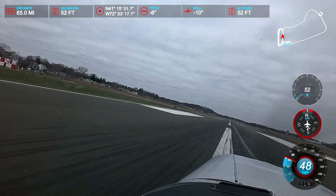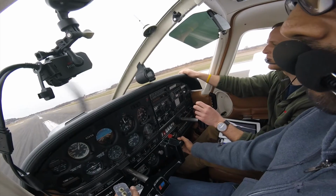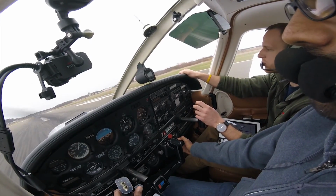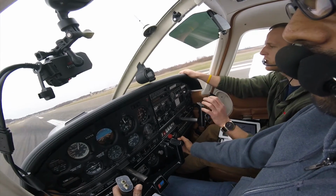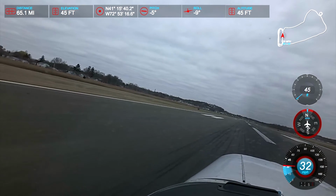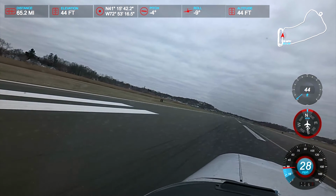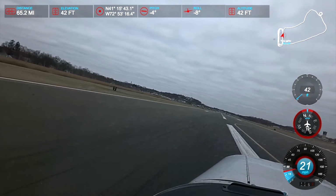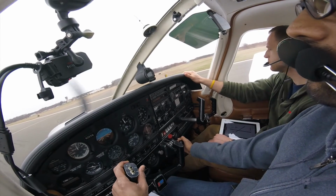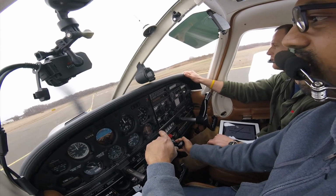Alright, so we're going to exit on Echo. Oh yeah, right, that's right, we're going to exit. So you can give them a call, Warrior 316, who likes to taxi back to the runway, because he gives us the taxi instruction back to the runway. New Haven Tower, Warrior 38316, taxiing back to the runway. Turn on Echo and taxiway Bravo. Bravo. Hold short. 38316.